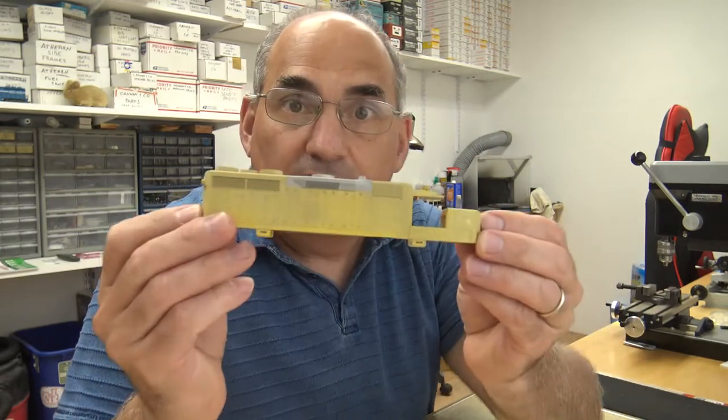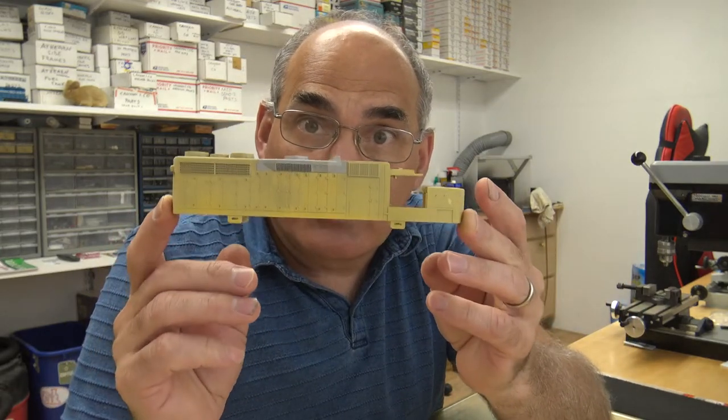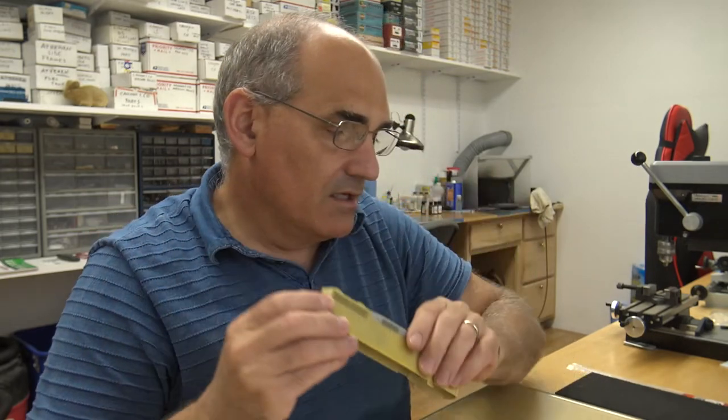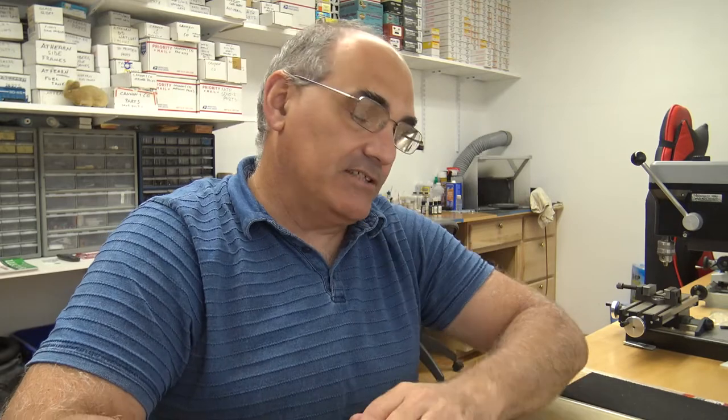Well, I got the cab done, and now it's time to move on to the last phase of this build, that being the deconstruction, the construction, and the painting and finishing of the hood. So, what do we do first on any build? We deconstruct it. That's right.